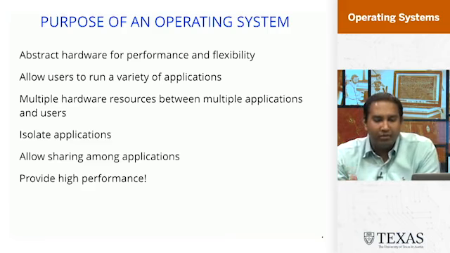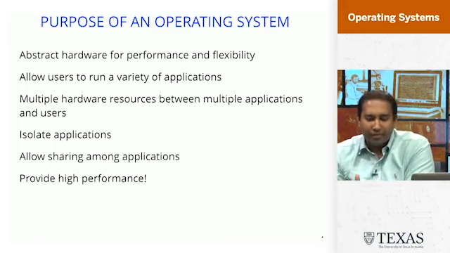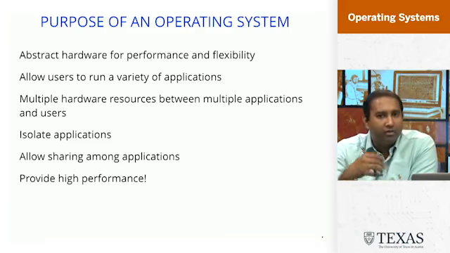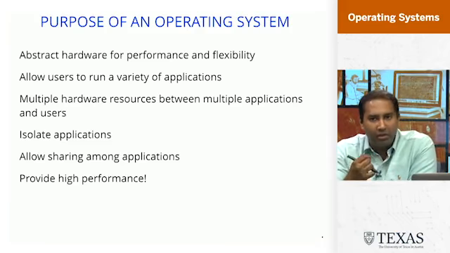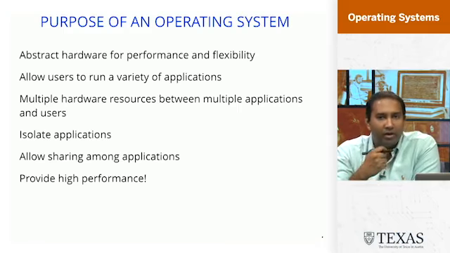And this is a very technically challenging thing to do, and there's been lots of research on how do you efficiently isolate different applications. And while we want to isolate applications, we still want to enable sharing between applications. So let's say there are two applications which need to share some data. Like we want the operating system to enable doing that.